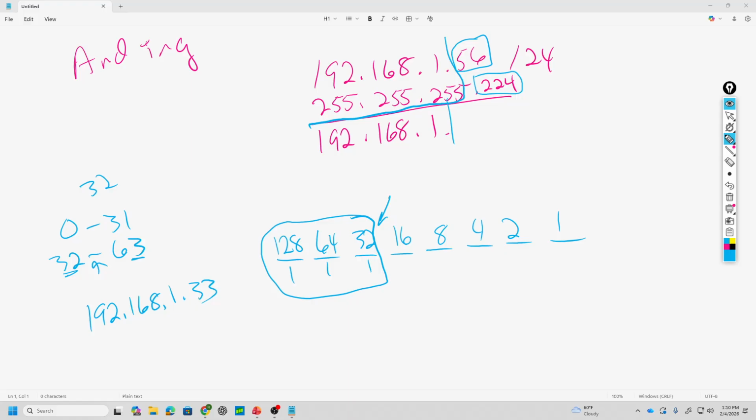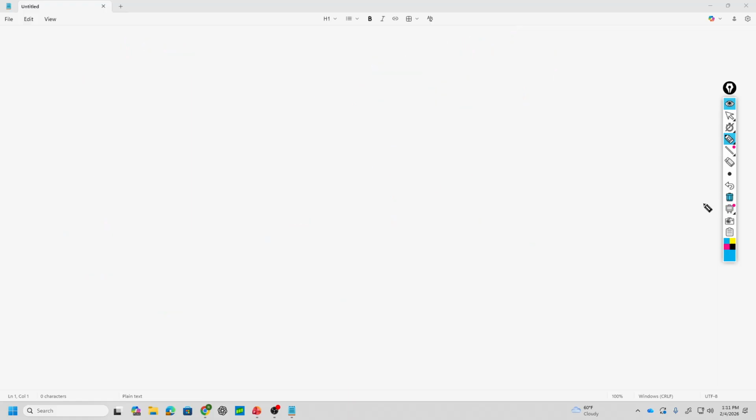And what if the question is, what is my broadcast ID? Again, I'm going to go to my number line. What does this equate to? And I may not even see it this way. I may just see it as this, /26, right? And if I just see it as a /26, again, I have to go back and think about my number line and what is the size of that network and what is the ID I'm looking for, okay? So 56 is my individual host. They ask me what is the broadcast. I'm going to have to go, okay, that is 63, all right? So that is just an easy way, right, to do that math. And I just wanted to share that real quick.